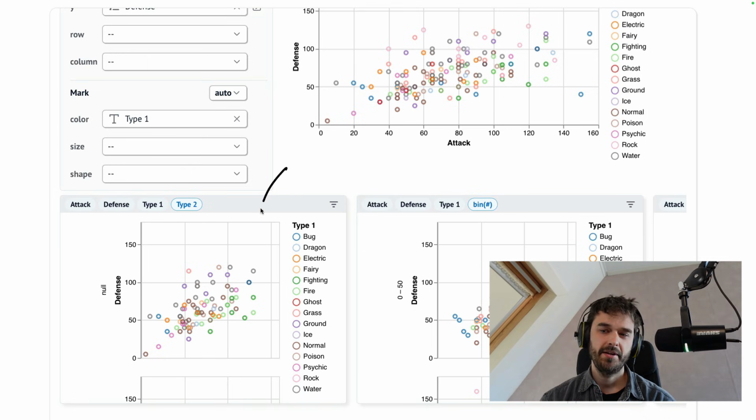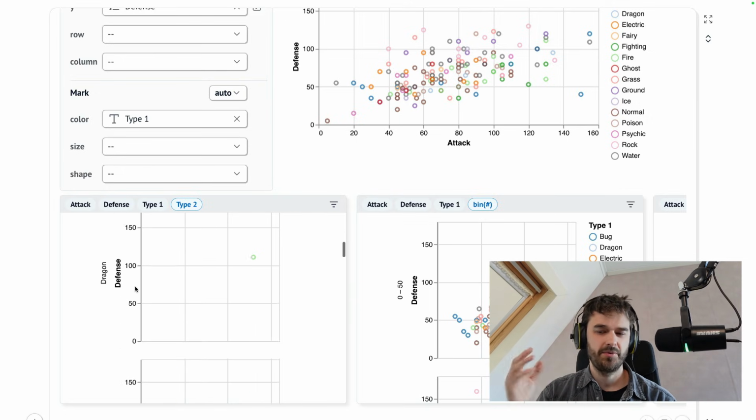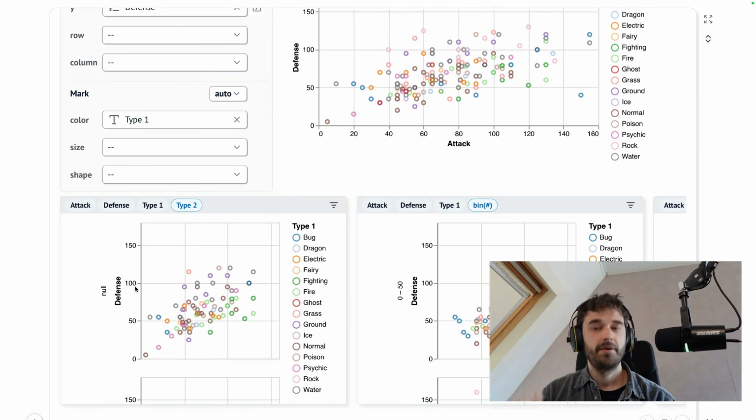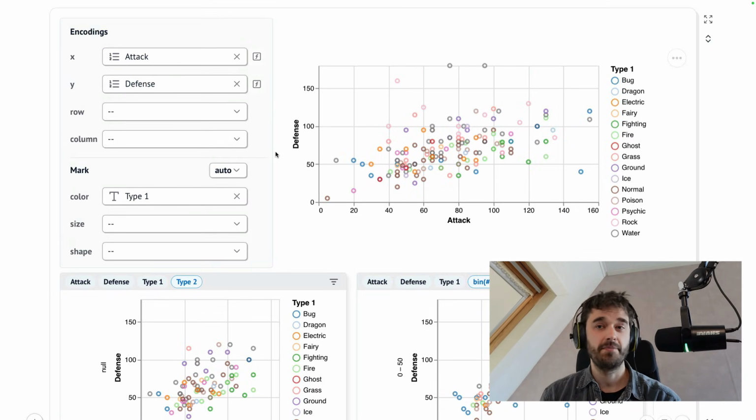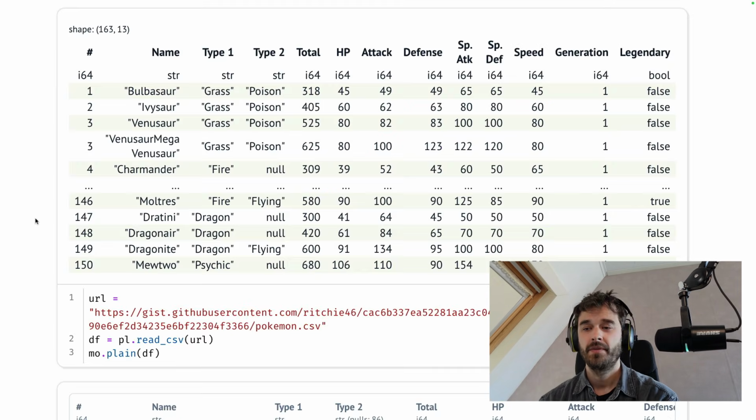There's a similar thing happening with this chart over here. It's effectively the same grid creation. It's just that right now it's going to happen on the secondary Pokemon type. A lot of these charts will therefore also be very sparsely populated. But again, the main point is that if you're just exploring, and perhaps especially if Altair is somewhat new to you, then this widget can also definitely help you get started quickly. Not to mention the fact that this is also something that some of your business users probably will like very much. So there you have it.